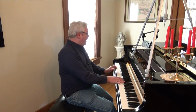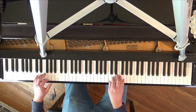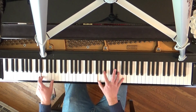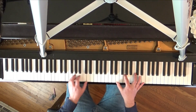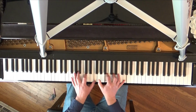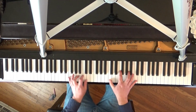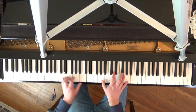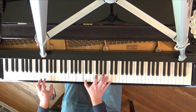Okay, I'm going to play the melody one more time, and I'm just throwing a little bit in. I'm just walking up between those two notes. It gives it a little sound. Okay, that gives you the basic of the main melody. Now we'll go into the chorus of it.